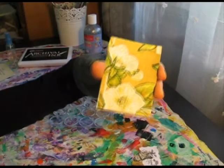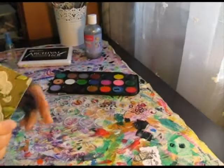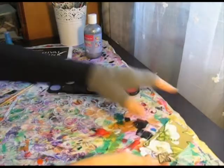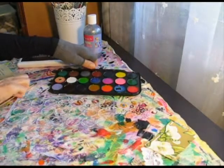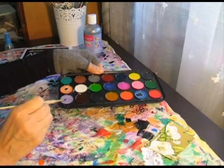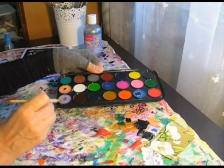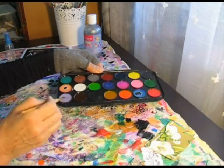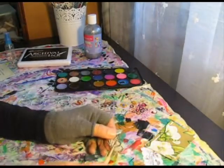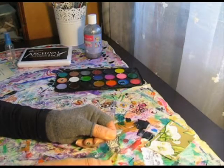Anyway, I shall keep going. That's really nice and bright. I'll keep going on this, and what I've decided to do, I've pulled out my super cheap watercolour paints. I think they're a children's set actually. I just thought I'd give that butterfly a little bit of colour. So give a bit of a purple. Assuming that it works.